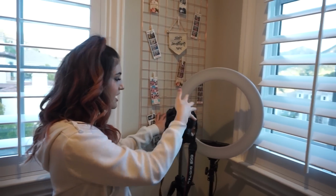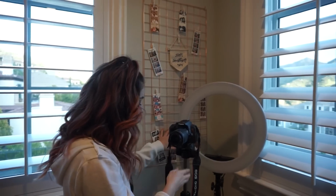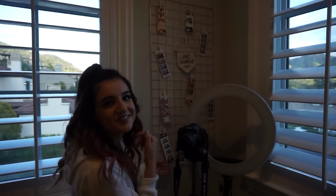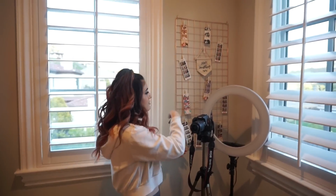And then my camera is just this camera, I guess, and then filming on my vlog camera, and then a tripod, and then this grid thing. I had just hung it up, so it's kind of not hung up on the bottom. It's kind of ratchet actually, how it's hung up, but yeah. And then it just has little photography things, and I just got a disposable camera, and I've been taking pictures on there, so I'm planning to get those developed and then put them on this grid.